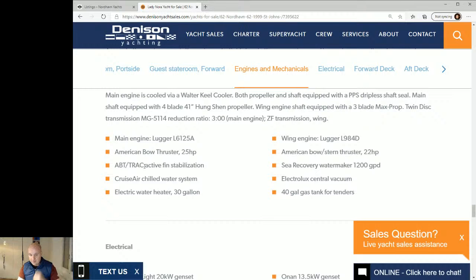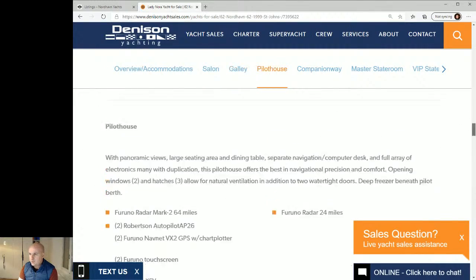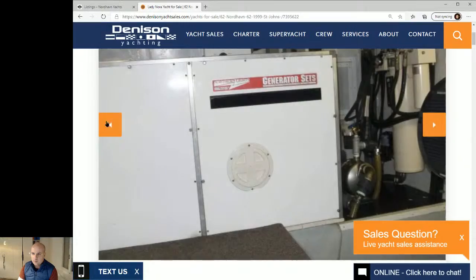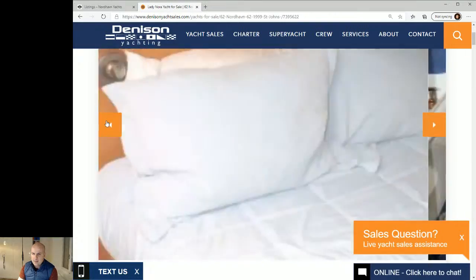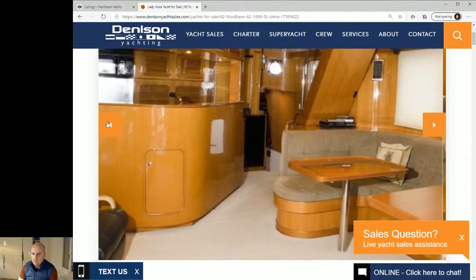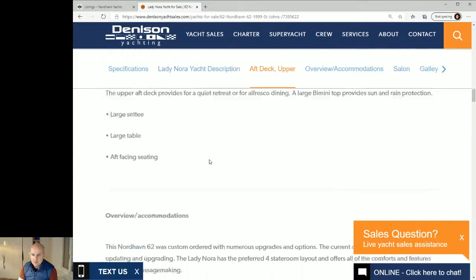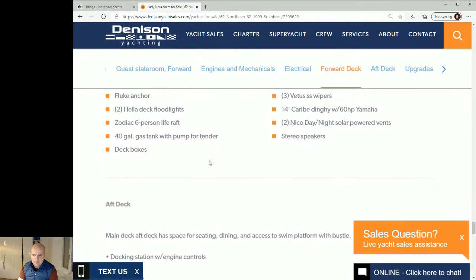Active fin stabilization. So that's interesting. On these, like I said, you can run your stabilization plates off your arms. I call them arms. I'm just seeing if this one actually has it. Some of these have, like what you see on a trawler, arms you can put out. I can't really see them, so it would maybe run from here outwards. So they don't have them, they've got the active stabilizers. You don't need them. Yeah, they can break too.